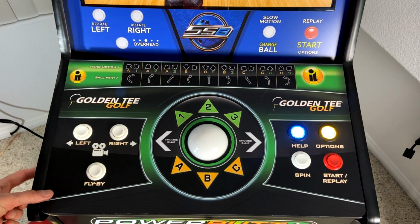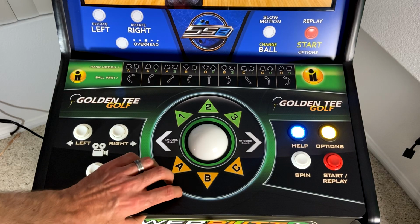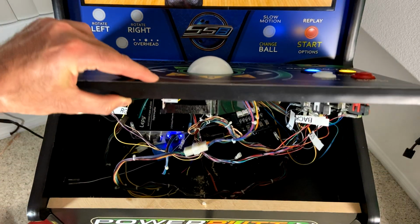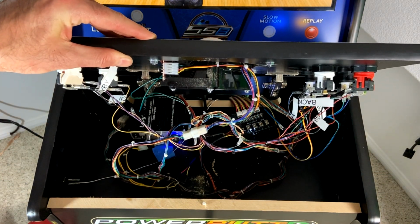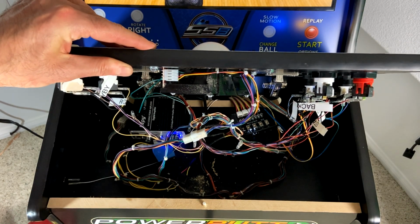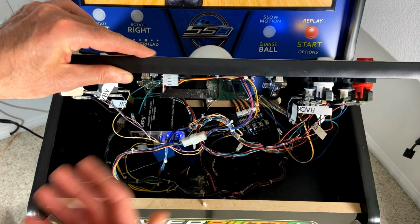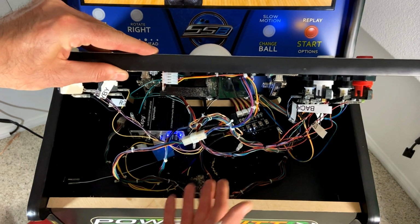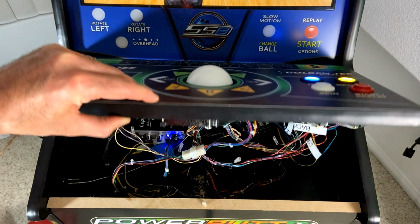Now over here on this side, I have a power button right here. That'll power the unit on and off. And actually this is a lift up control panel. You can see here it's a little messy there with the JAMMA harness. But also I have some volume control with the amplifier, although I don't need that because each game you can control the volume from the control panel, as well as there's a switcher down here where I can switch to the different games that you saw in the intro.